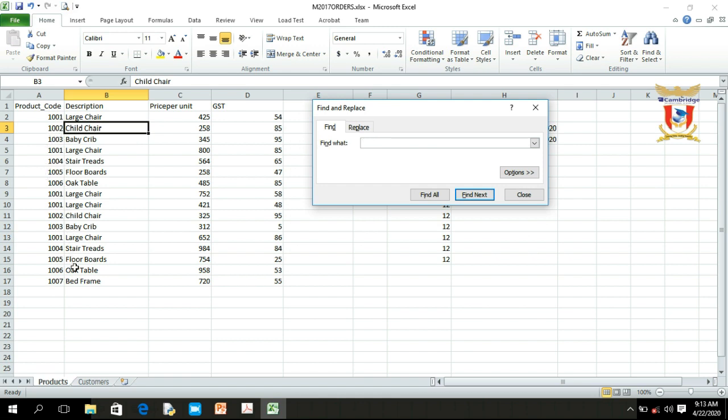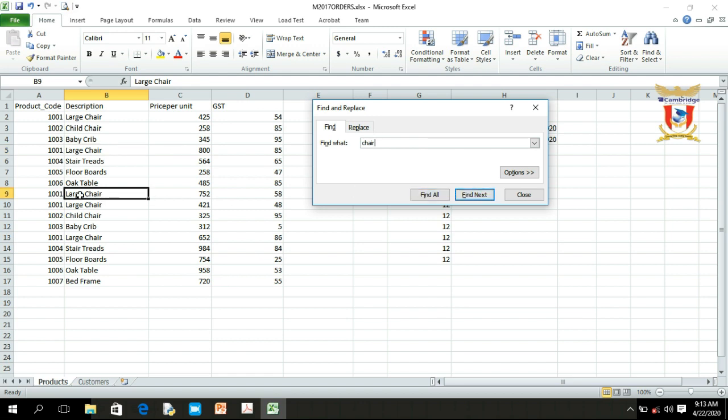If you want to search for any value from this worksheet, presently we have only a few records, only 17 records here. But if your worksheet has thousands of records, then you have to perform a find operation to go to a specific record. So let's start. I want to search for chair from this worksheet. Then C-H-A, chair, then click.